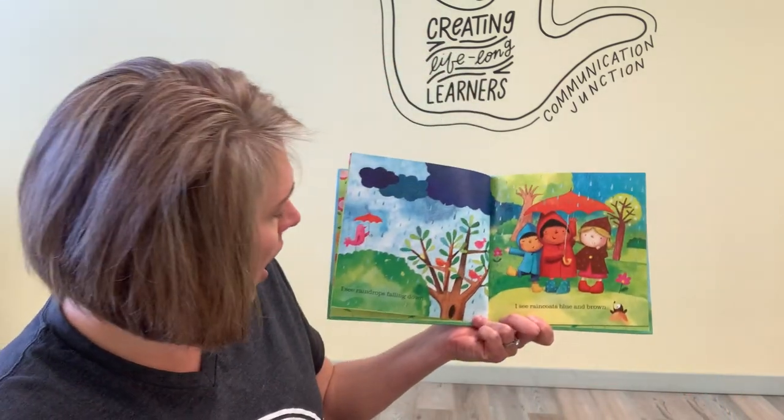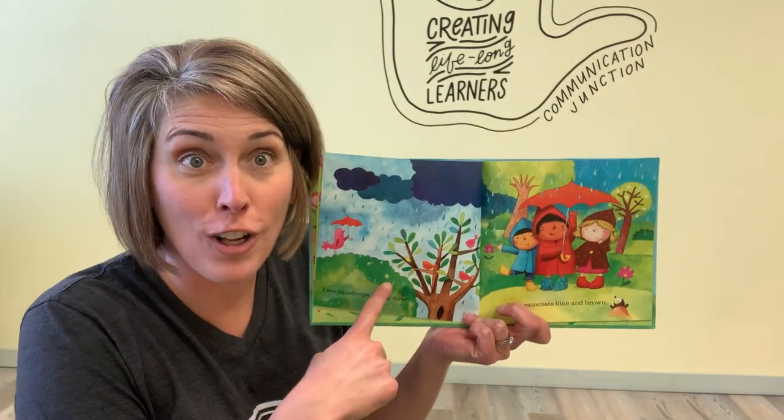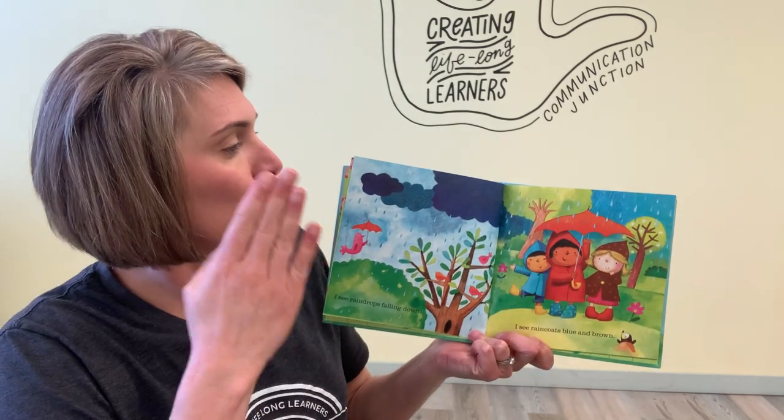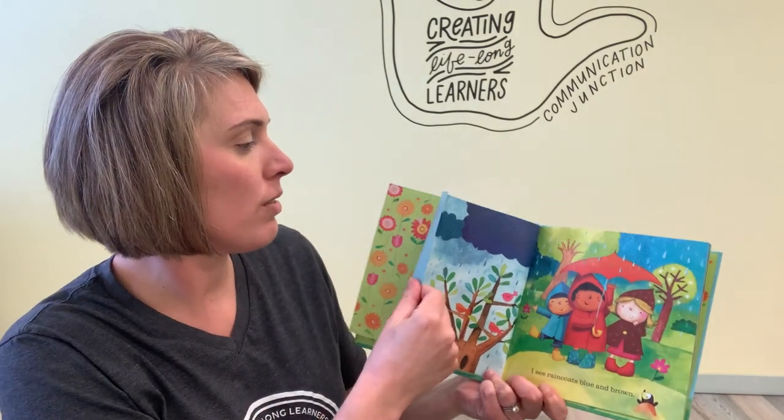Here we go. I see raindrops falling. I see raincoats, blue and brown.